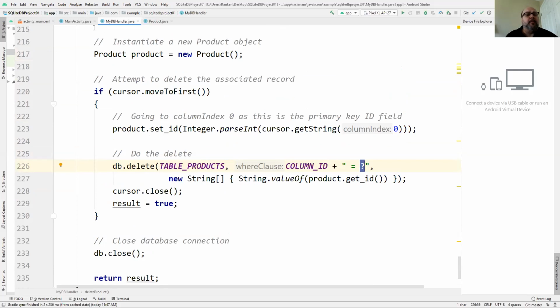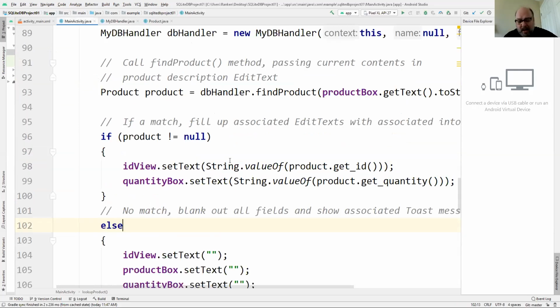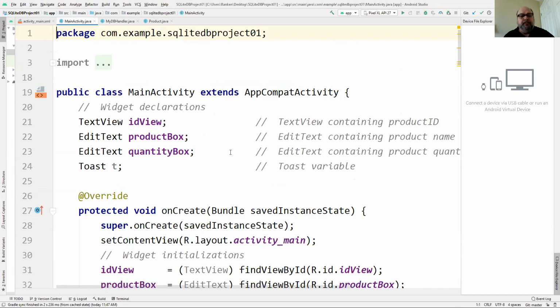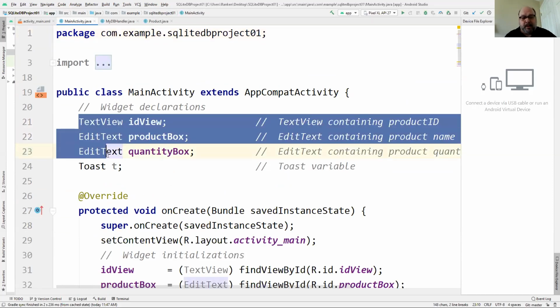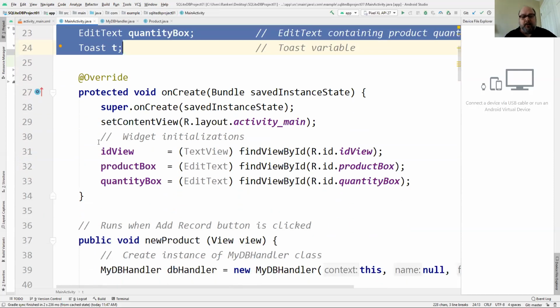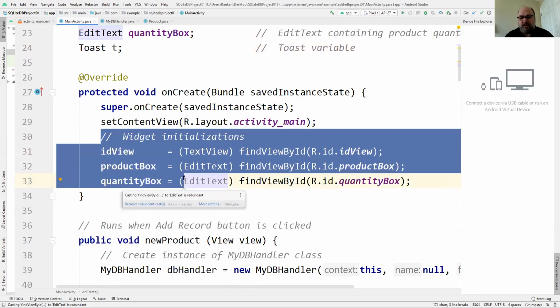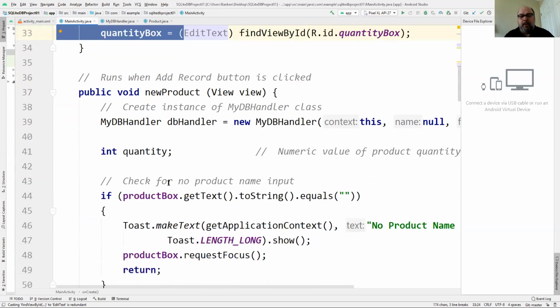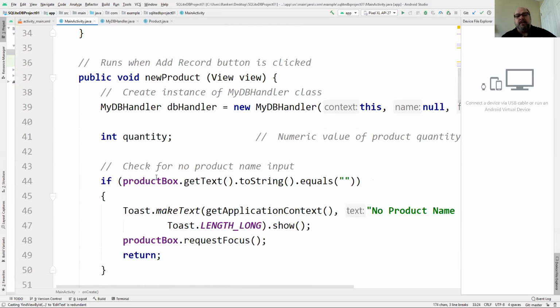And then let's look at the main activity, which is the only thing we haven't discussed at all. Some of it'll look familiar. You know, again, that there's our interface, plus I set up a toast. In onCreate, we set this stuff up. None of that's new. All right. But in here, okay, this is the code that we want to have run. When we click that new product button, I didn't put it in as a listener, it's just put in here.